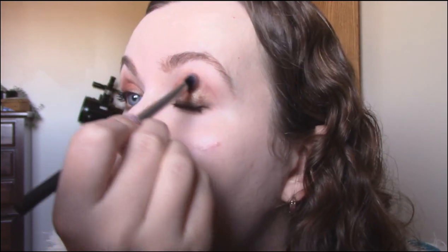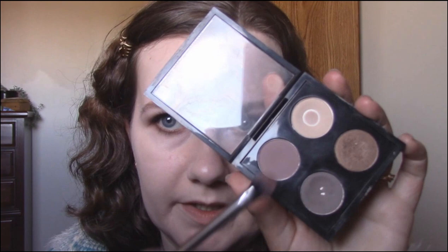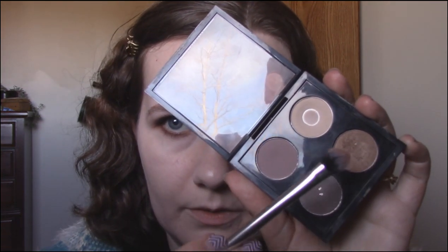I think so. Often when I get my liner and mascara on, I find that I can go back and add a little more depth to the crease. Bring that shadow up a little higher. So this is just the Woodwinked from MAC.